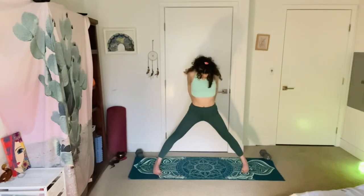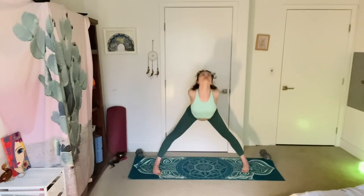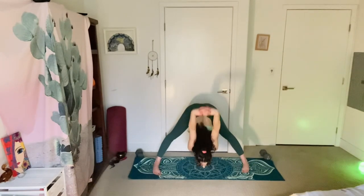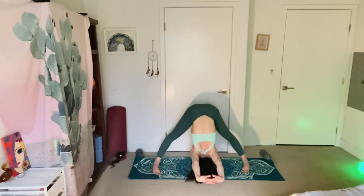Inhale, star pose. Exhale, interlace the fingers. Toes spin in, heels spin out. Dive the hands down and coming into Prasarita Padottanasana with a shoulder stretch. If this is too much on the shoulders today, you can always bring the hands down to your mat. Good. Breathe here. Let that head be nice and heavy.